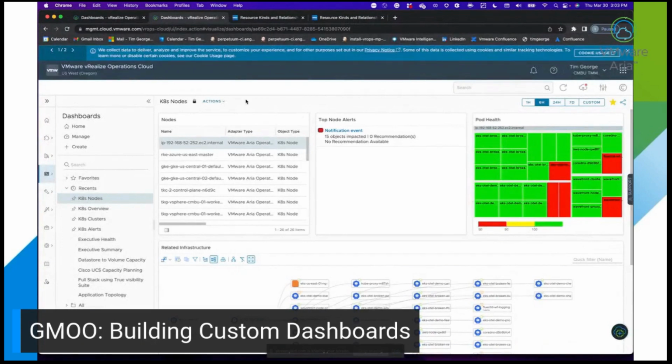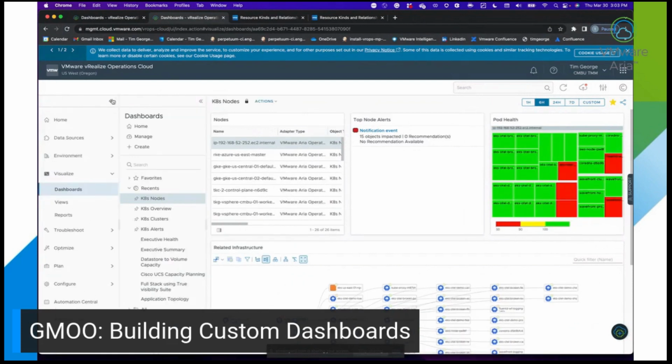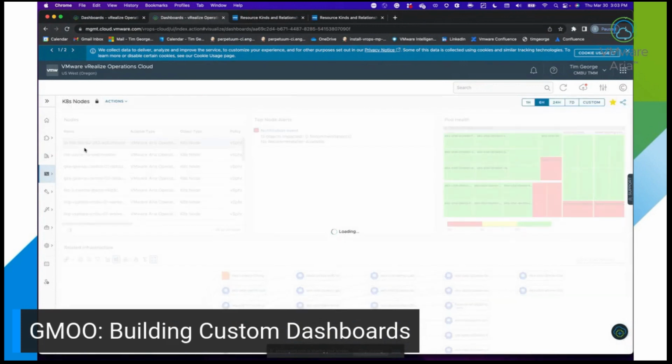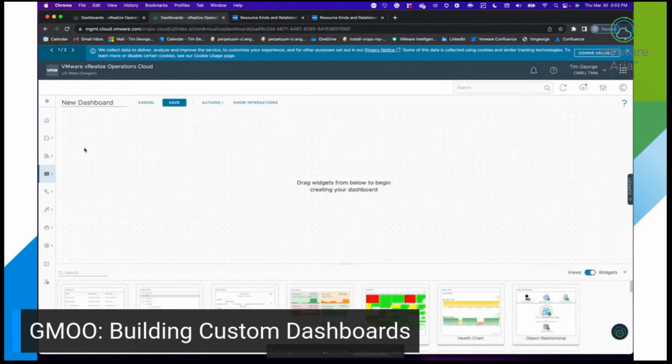What we want to do when we're creating any sort of dashboard is first come to our Visualize tab, that's right here, and then we can go and create our specific dashboards. I mentioned we have a driver for each individual dashboard, and that's something that is going to drive the rest of our dashboard. It's going to be the focus or the catalyst for all the dashboards.